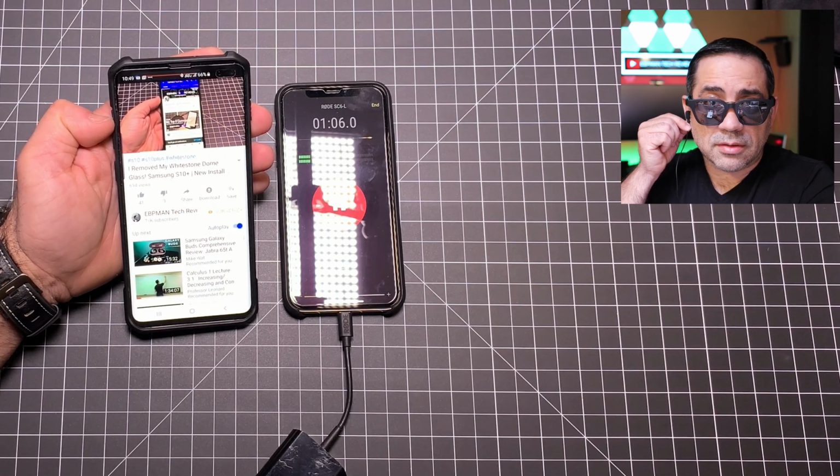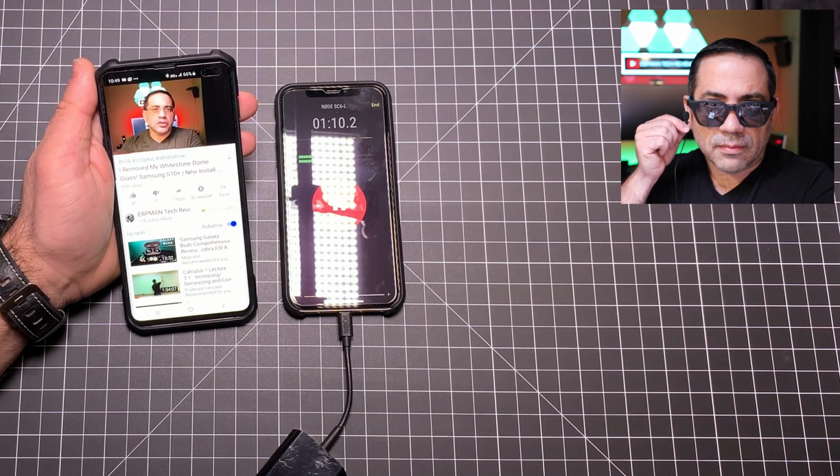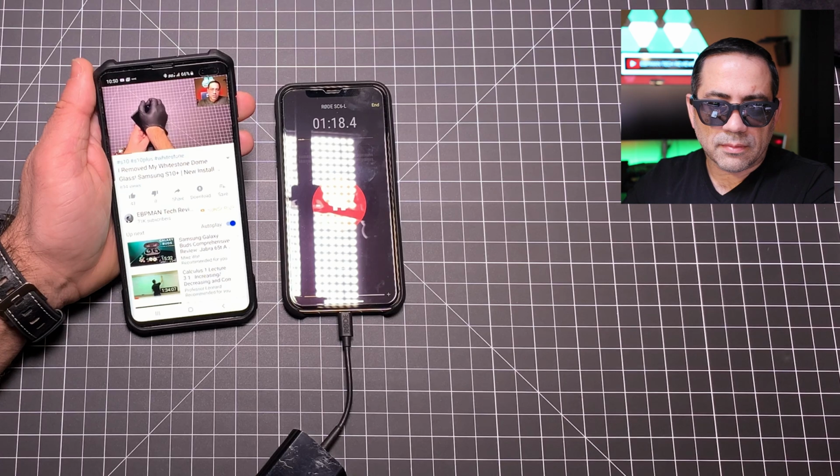I'm going to raise the volume to the full max volume. So the first thing we're going to do is we're going to try to remove the dome glass screen protector. And I'm going to start with the corners first. You'll notice that I'm wearing a glove just because I'm sure that I'm going to get some shards. I just want to be on the safe side to do that. So I'm just going to take my nail. And notice how far I am. I can still hear. Pulling from the side slowly.